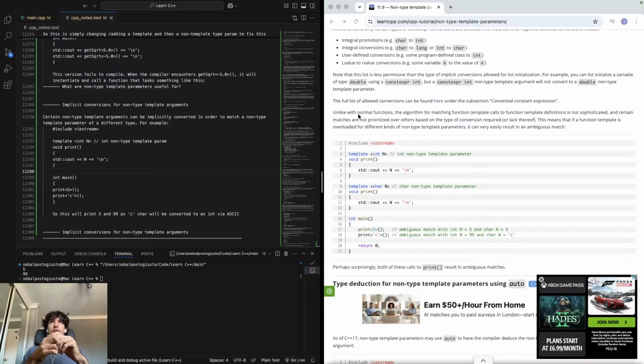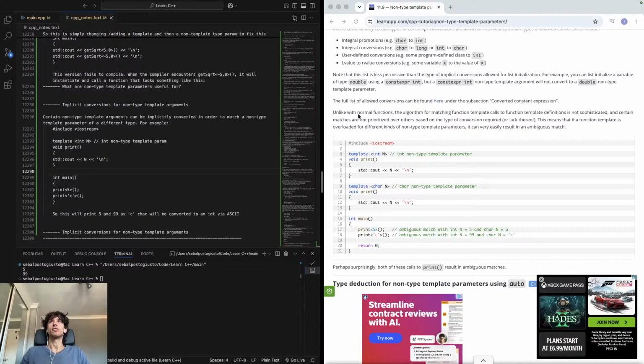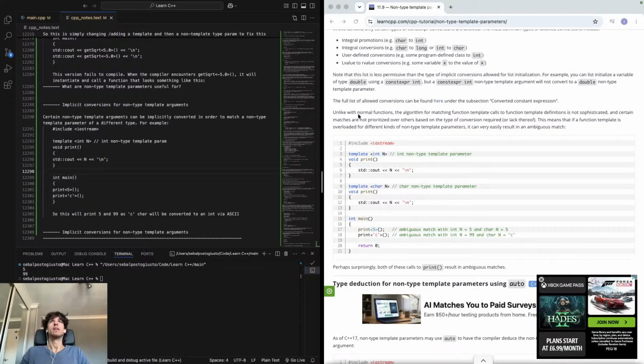And certain matches are prioritized over others based on the type of conversion required. This means that if a function template is overloaded for different kinds of non-type template parameters, it can be very easy to create an ambiguous match.